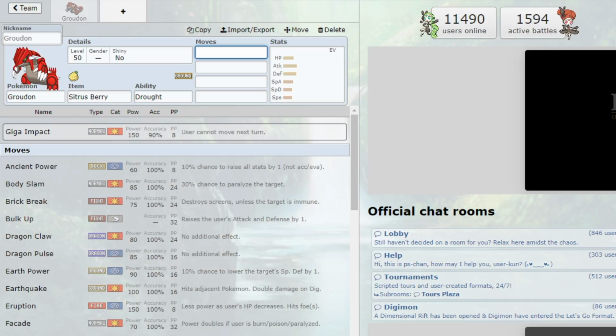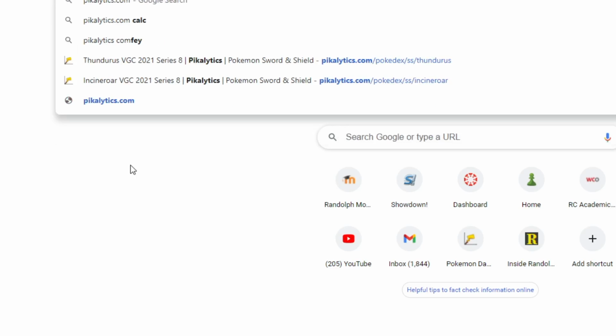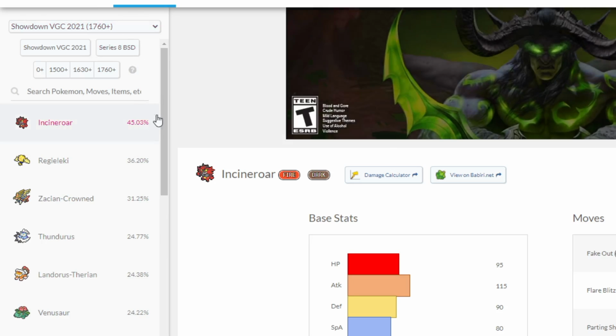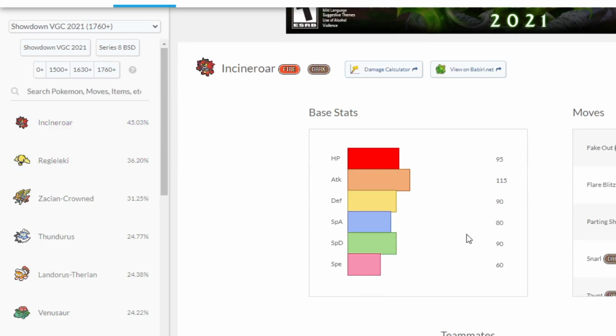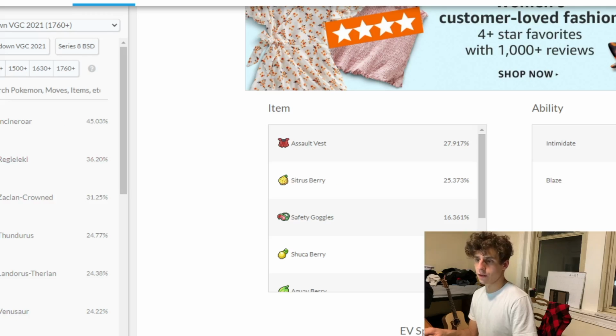I think now is a good time to go into another page that I really, really like. Another website, and it is called Pikalytics. So I'll leave both the links to these websites in the description below. Alright, perfect. So Pikalytics is a really, really nice website that shows you the usage data for all of these Pokemon. So as you can see here, Incineroar is the most used Pokemon. And that's because Incineroar has, we talked about Intimidate being really, really valuable. You can kind of see now, on the right side of the screen here, that Incineroar has Intimidate as its ability, so that's what makes Incineroar very valuable. Let's go ahead and move this back.